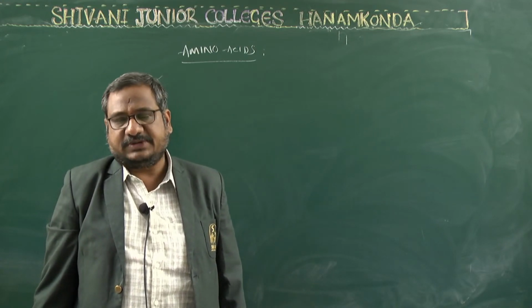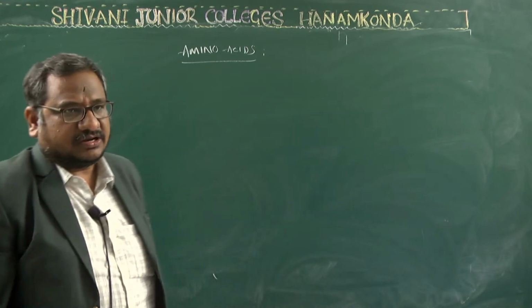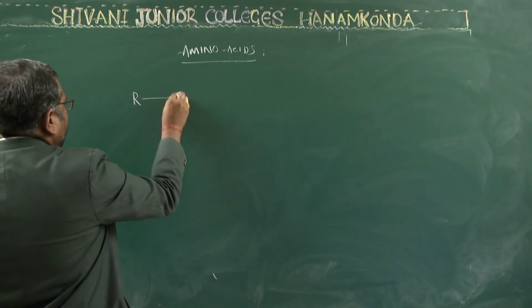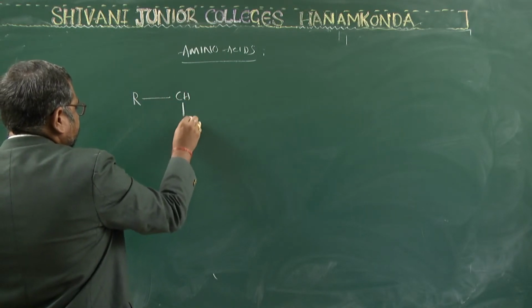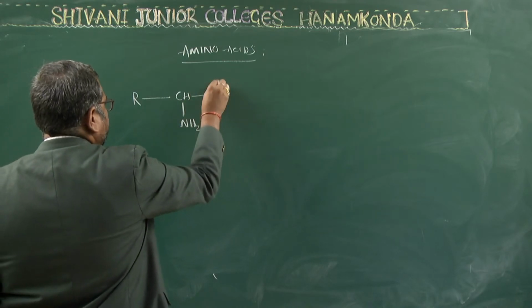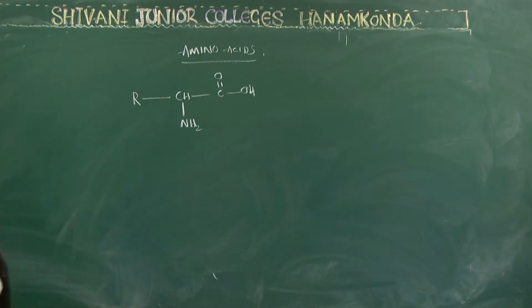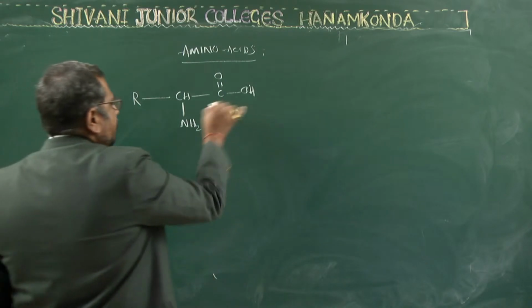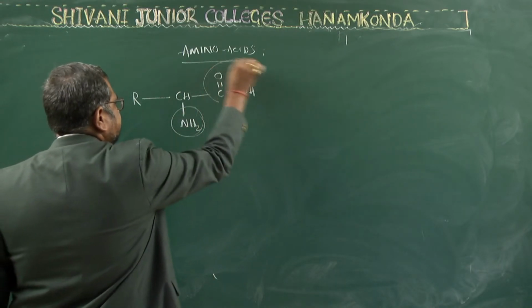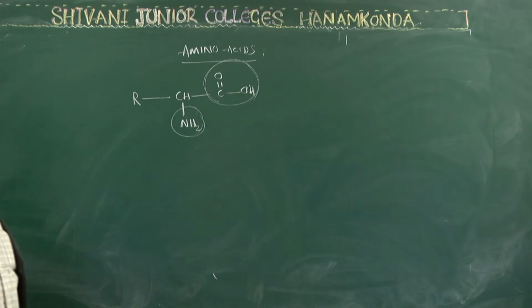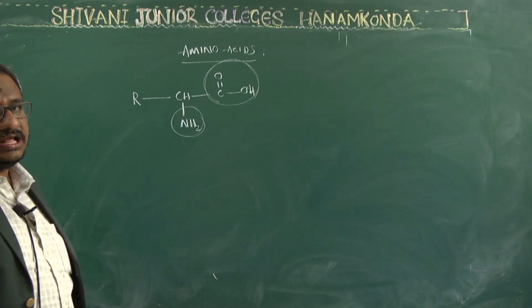Based on their activity, these amino acids carry out different physical, chemical, and biological functions. The major unit of an amino acid is R alkyl group, CH, NH2 and C double bond OH. Carefully observe, if any compound has an amine group as well as an acid group, both groups present, then that type of compound is an amino acid.